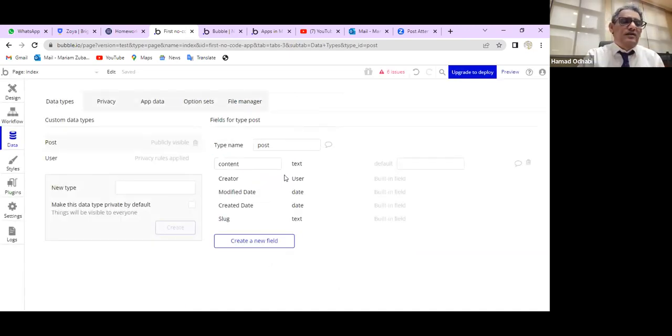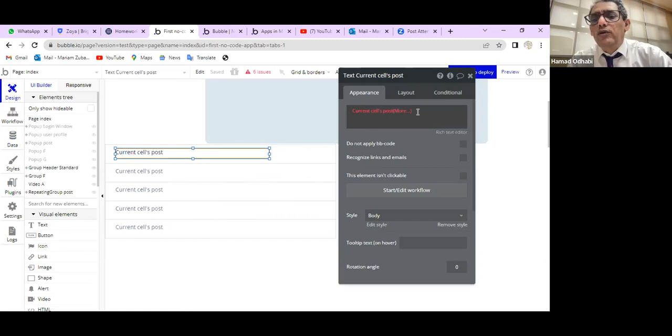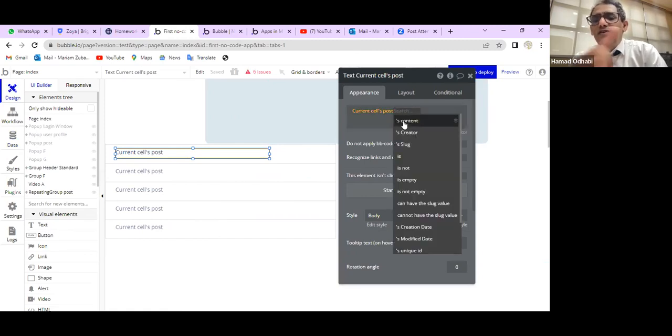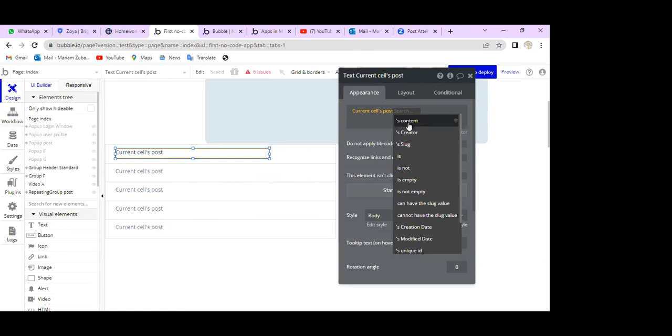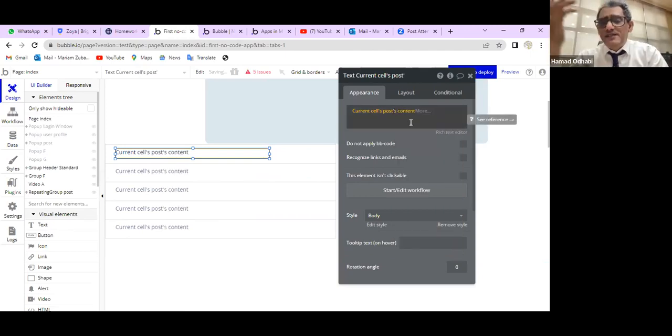Good, now go to the design. Very good. Now, if you click on more, you see more there? Yes. Now you see content. Click on content. Sir? Content. The one you added. You want to display content, Zoya, isn't it? Click on it. Yeah, exactly. This became blue color now. If you click somewhere, it will become blue color.